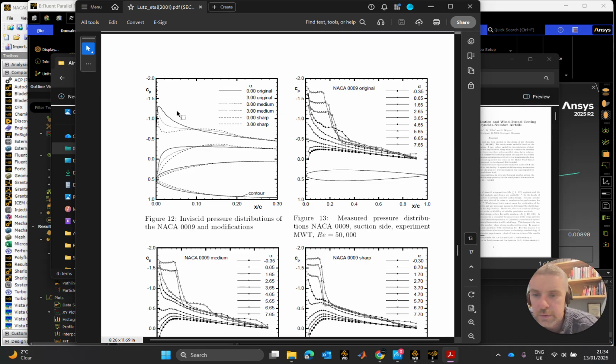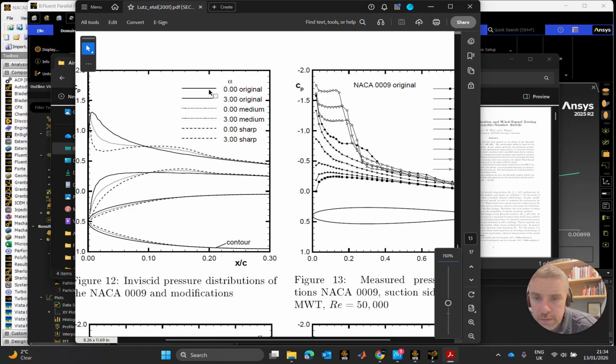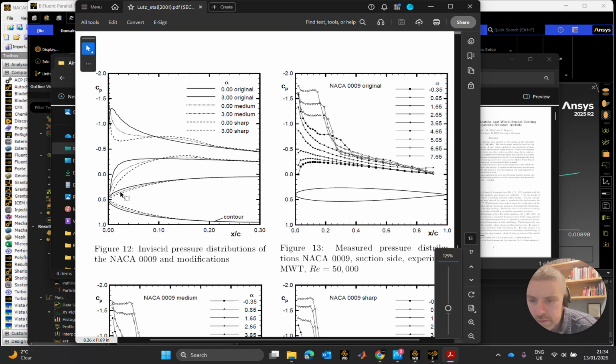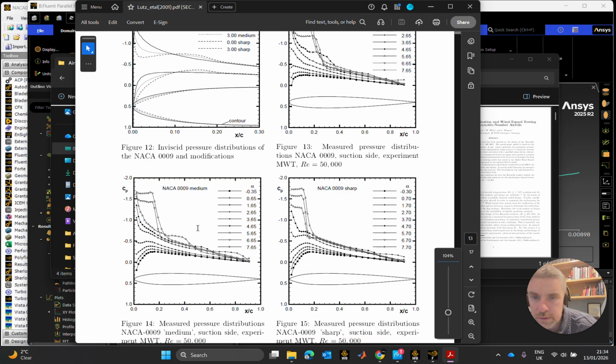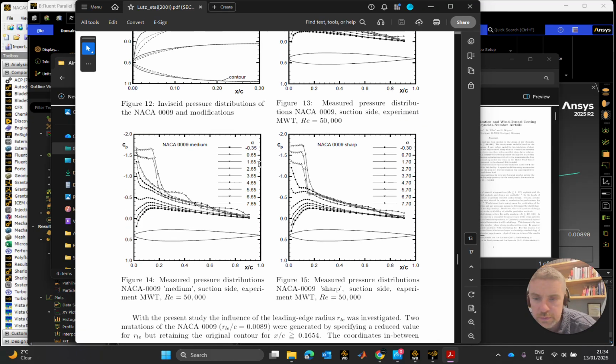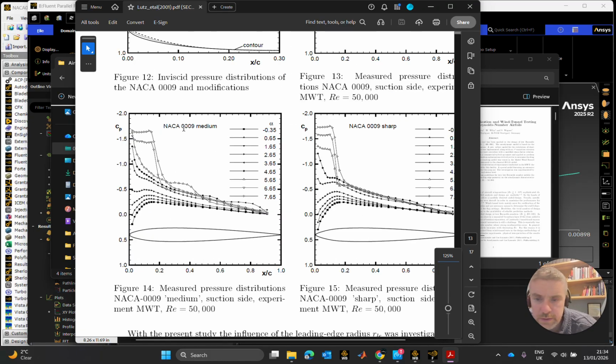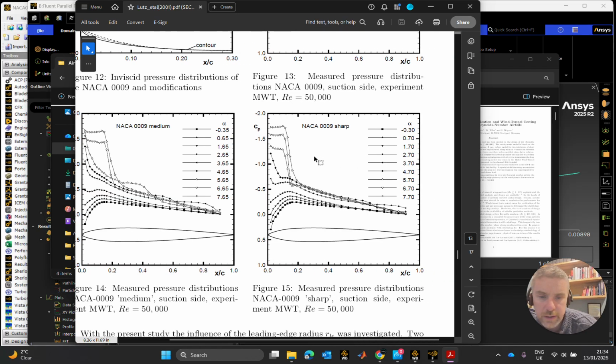There's an angle of attack at 0 that's showing a coefficient of pressure. That's the solid black line, which is probably this one here. And again, look, that's coming in at roughly minus 0.3. Okay, so that looks good. Let's check what that other test data is as well. This one here is the NACA 0009 at negative angles of attack. They don't apply to us because we don't have that angle of attack.